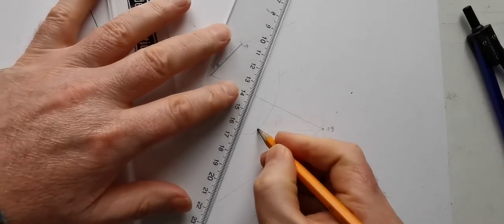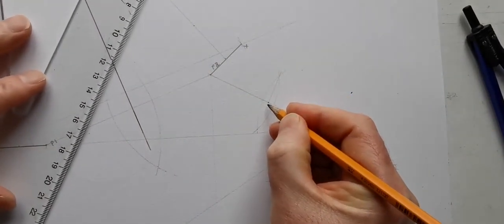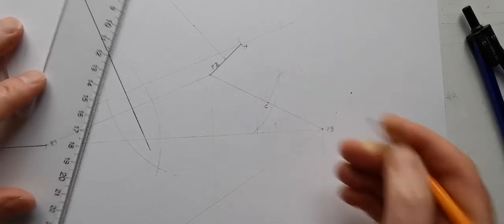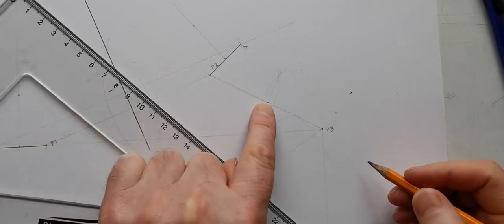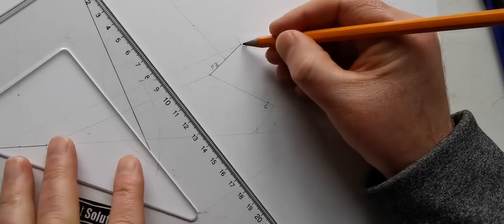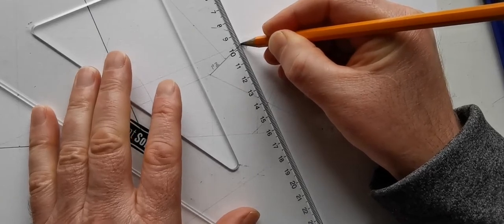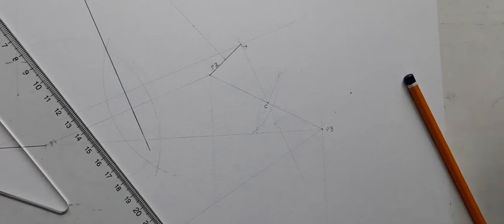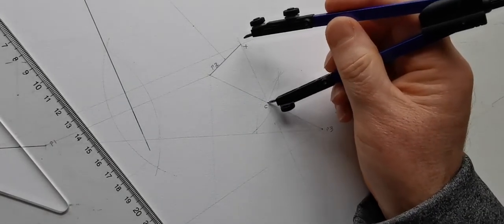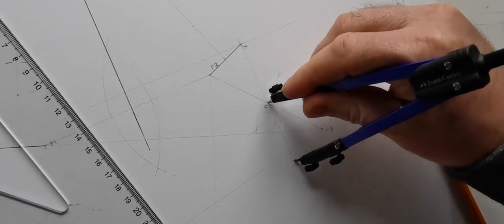But this time now, I just want to find a center. So C for center. So P2 goes through the center to P3. So X goes through the center. And however far above the center, it goes the same distance below.